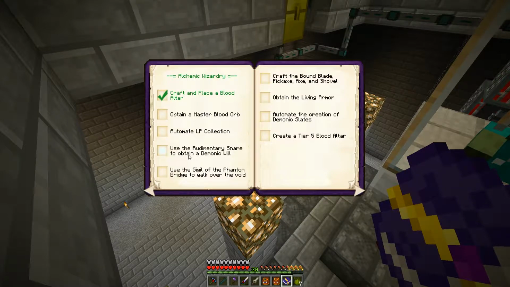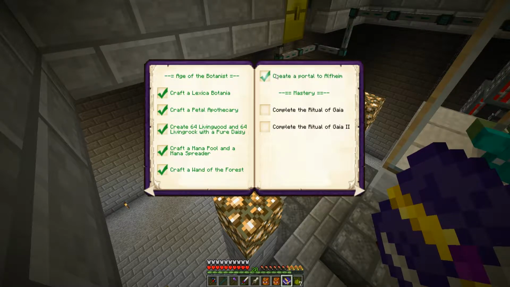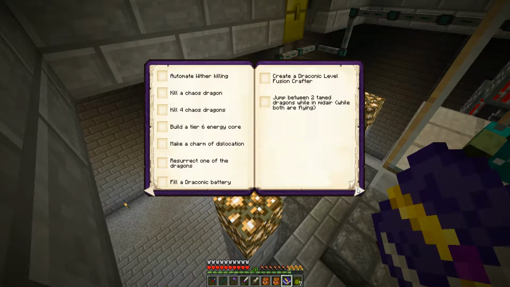Use rudimentary snare and obtain demonic will. Yep. Sigil the phantom bridge to walk over the void. Oh boy, so that's a tier 5. Craft and pound the blade. Yeah, okay, so we have to do a lot here. We got our portal, so we're done for the Age of the Botanist. We do need the Ritual of Gaia. Age of Dragons: we haven't done anything with draconic stuff at all. We should probably look into that sooner rather than later.